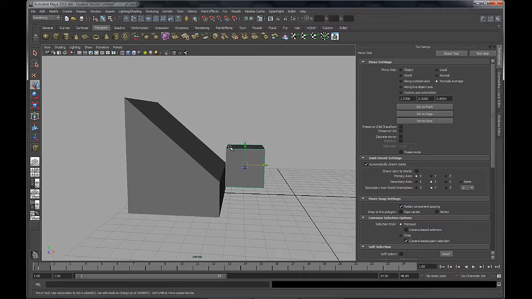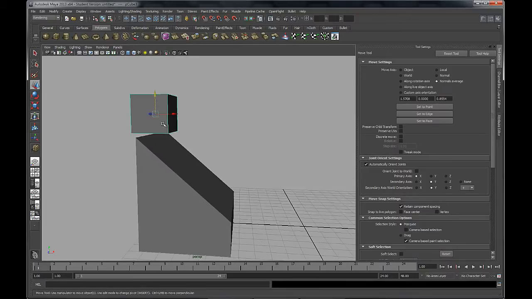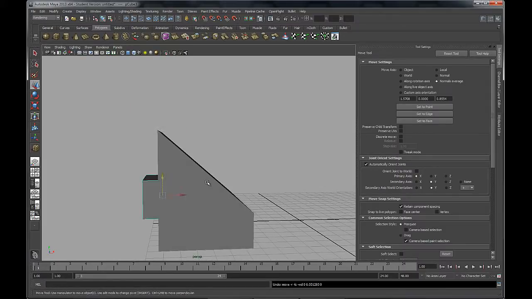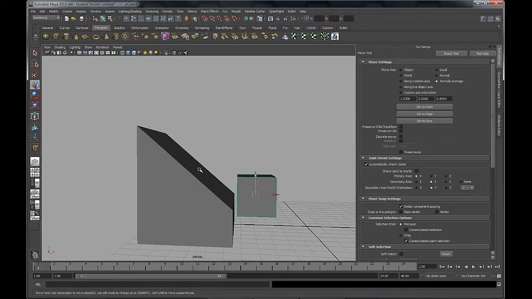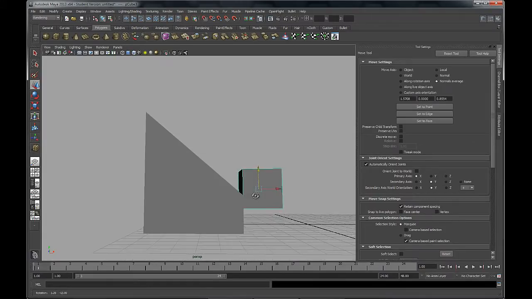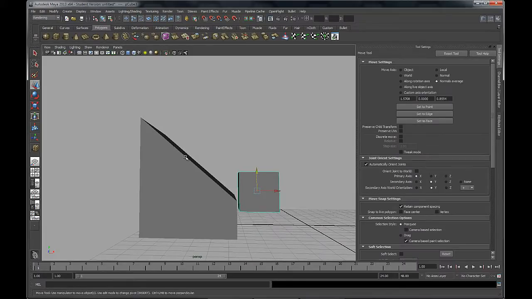Now what we could do is just animate it so it starts in this position, and then we could manually move it up and across to there, and then keyframe it there so that it's going to move between those two positions. The problem with that is that I'm not actually keeping the object at the same height above the surface of the hill. So when it's moving, it might look like it's digging more into the hill or it's floating above the hill. What I want to do is actually move it in the exact same angle based on this edge.